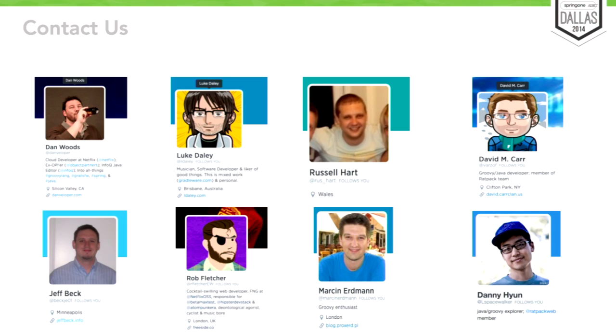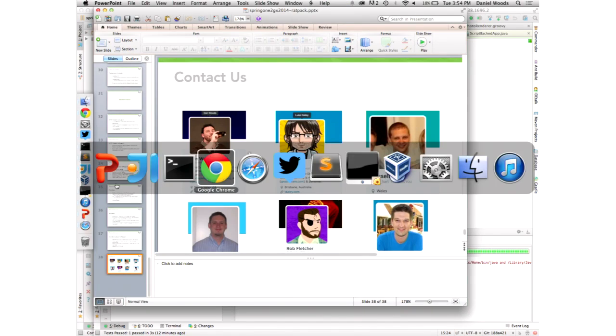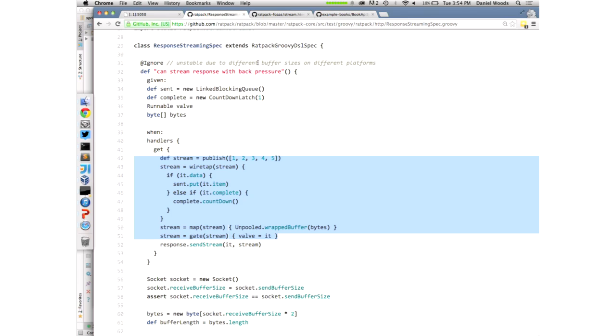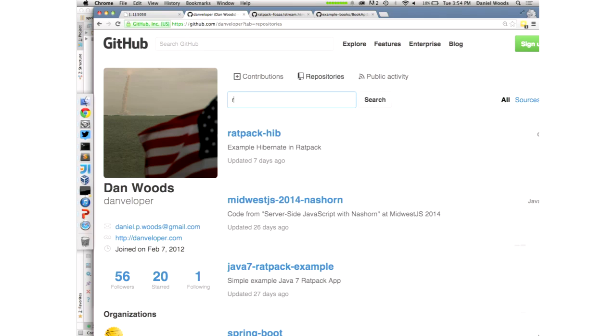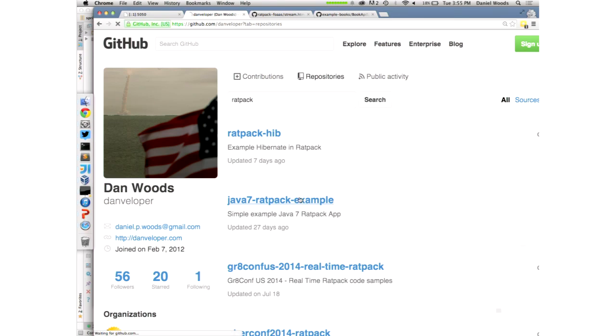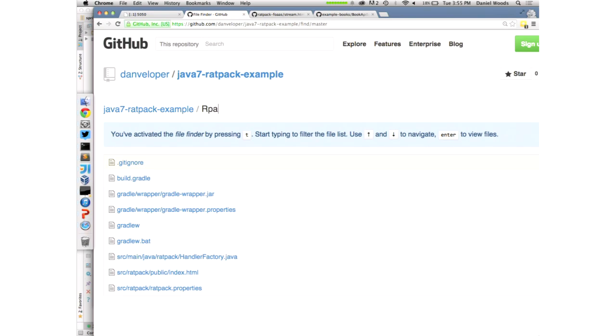I'd be scared of it, actually, since you mention it. Somebody just recently asked me about this, so there's a Java 7 Ratpack example on my GitHub. It's gnarly, man.